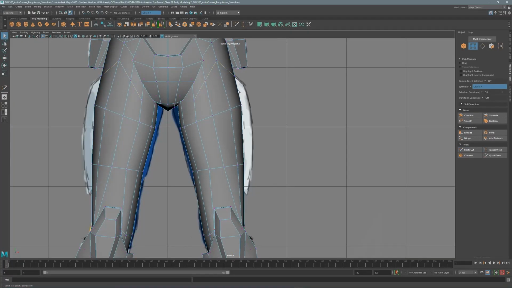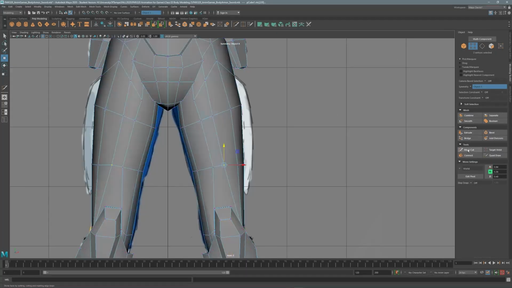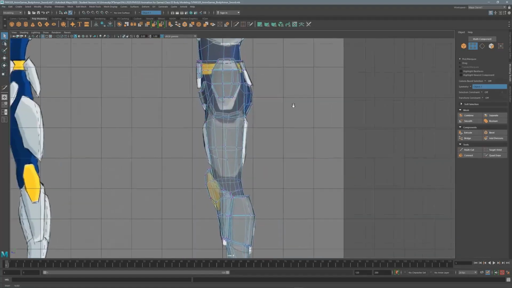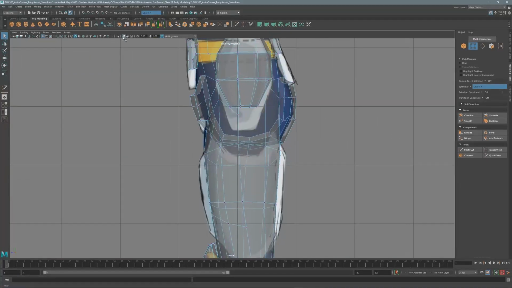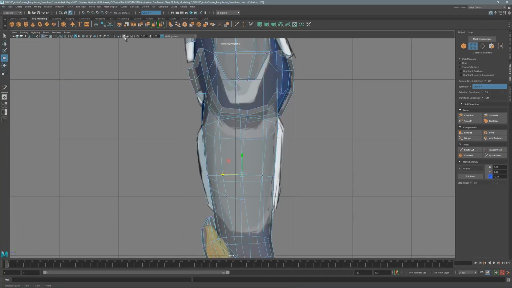So what I'm doing, I'm creating some extra cuts with the multi-cut, simply following the reference. I'm trying to use the existing topology if possible, but when not, I can just create the new cuts. Ideally, when you create new cuts, you do like I did.